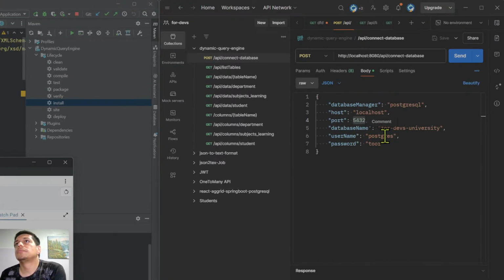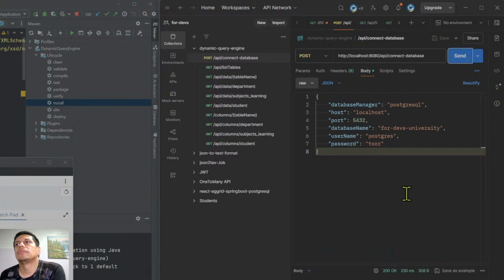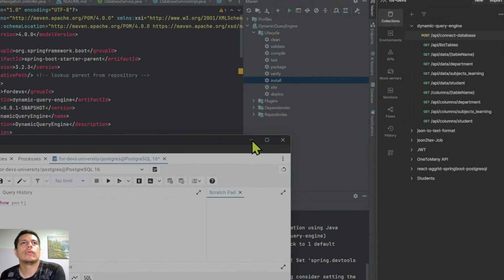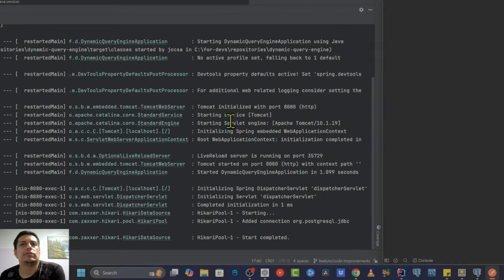The username that we have is postgres, and the password is the one for my local computer. If I click send, it connected successfully to the database. So this is the database that we're using, and it gives you the database name. It basically ran here in this port, the application, as you can see.